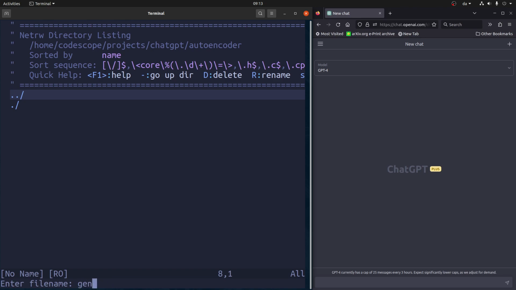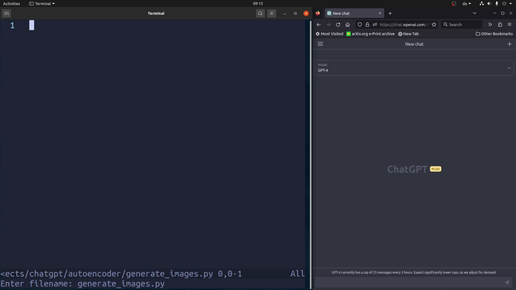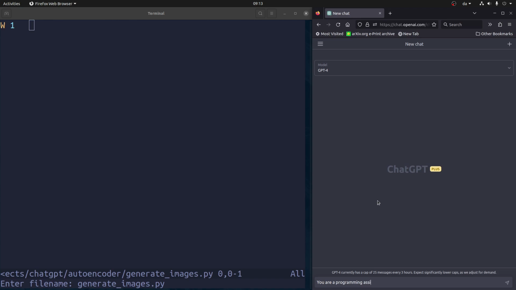Actually, what I want to do first is generate some data, and we'll use that to train the autoencoder. So let's try pre-prompting ChatGPT. You are a programming assistant.